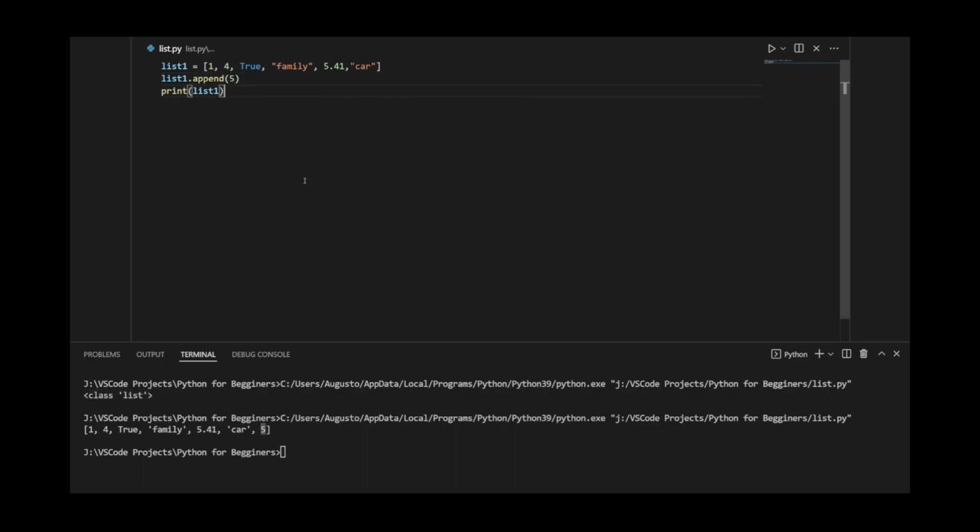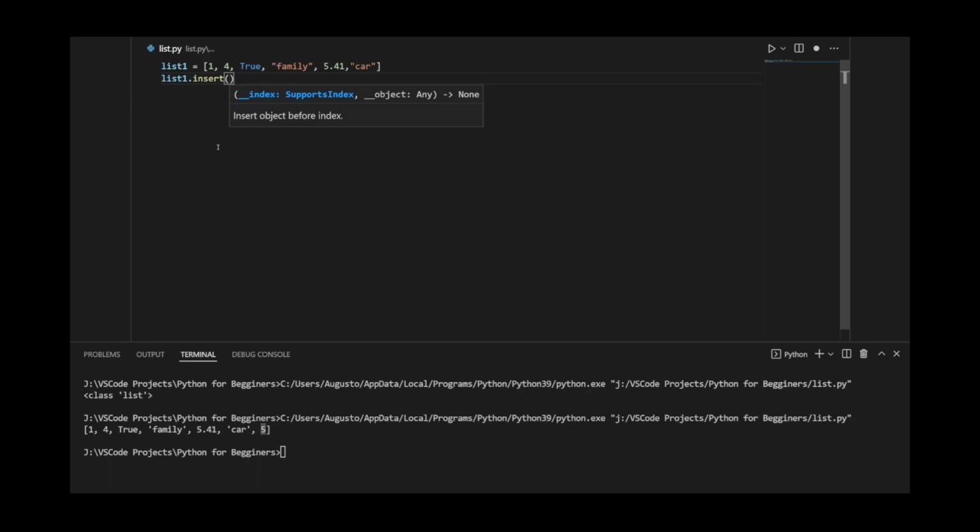To add an item to a particular position on your list, you will use the insert function. So let me remove these 2 lines. List1 dot insert, sorry, not function, the insert method. And then the insert method requires you to pass 2 things inside of it. You need to include in it what you want to add into the list and in what position.